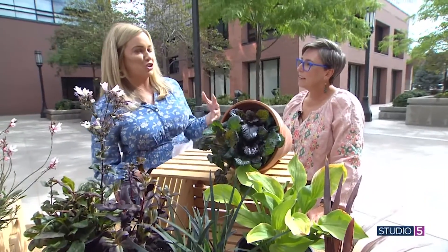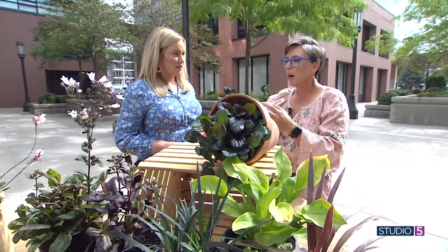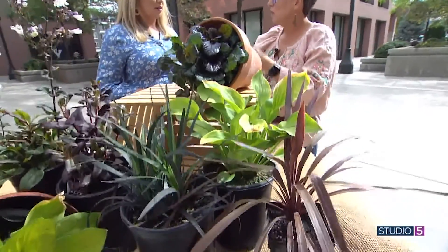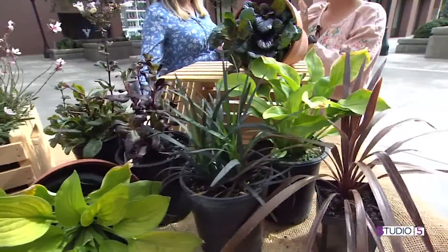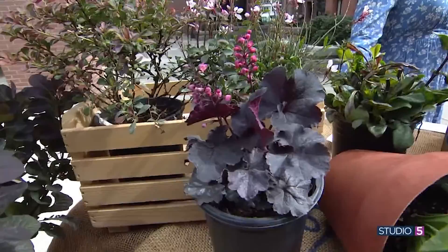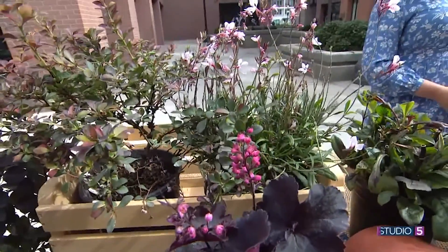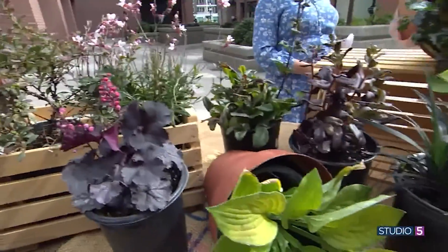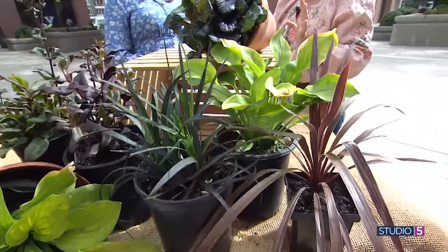How do you work the magic with placing them? You're really looking at how they play and dance with all of the other plants. Put them behind to make something lighter pop, or use them as a focal point — put it right up front with lighter colors behind it. You can kind of switch it back and forth and really make it stand out and draw your eye in the garden. Look at that texture too — use the grasses with the broader shaped leaves and bounce back and forth, playing off each other that way as well.